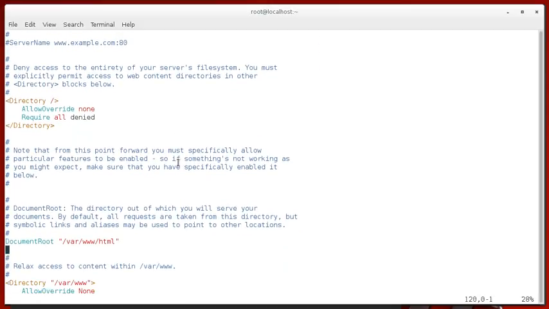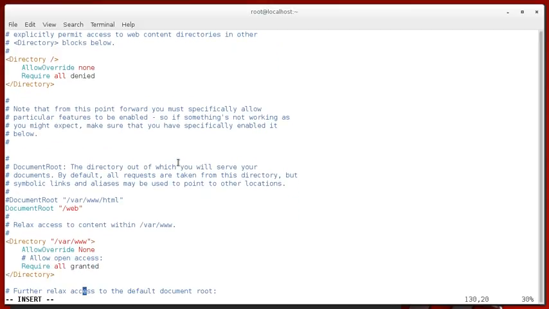And then we had DocumentRoot. Let's change that. In case I want to revert, I'm just going to comment this out and then type it here. DocumentRoot web. Right. And then Directory.